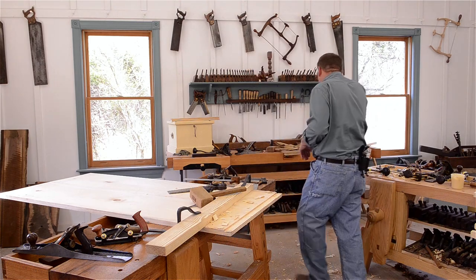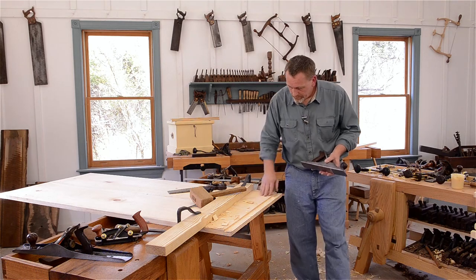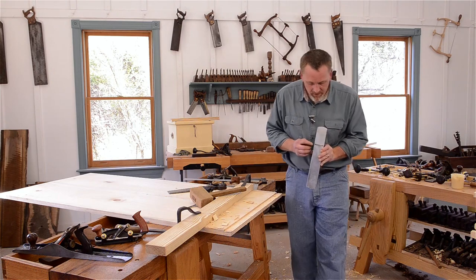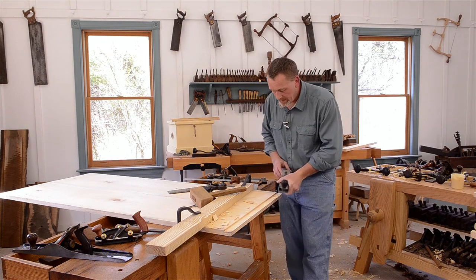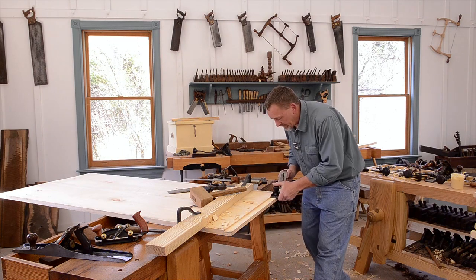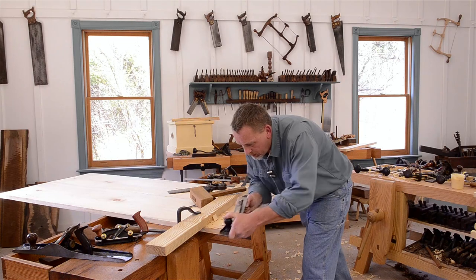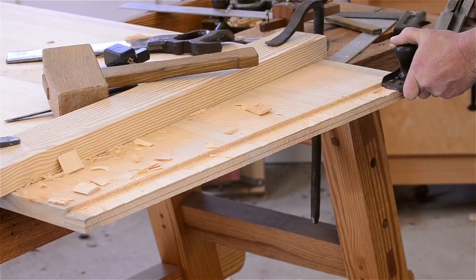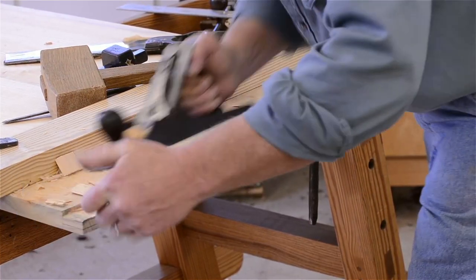But if you use something like a jack plane, see with the groove plowed, we've made a clearance for this little bit of casting that's left. So actually, you can get your jack plane in there and work on it.